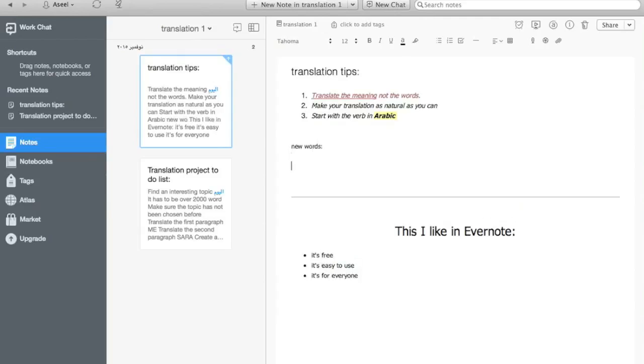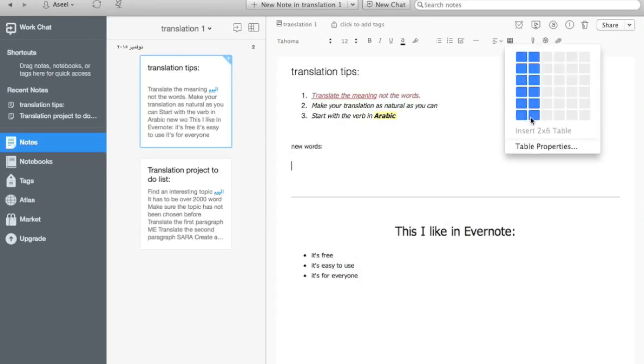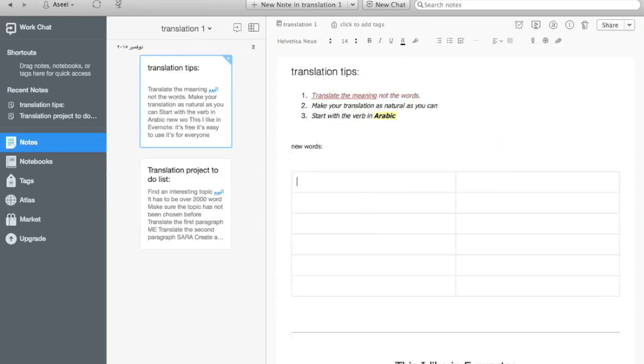When you wanted to create a table, you can easily do it from here. What's also great about Evernote is that it can be very hard at the beginning, but once you are getting used to it, you can easily write down the things that you want faster and so on.